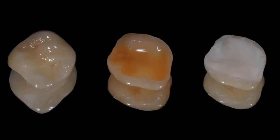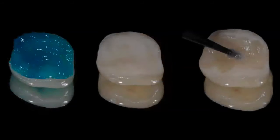Immediately after those 20 seconds, we rinse, and that's what you're seeing in my third photo on the right-hand side. What you're seeing is that white, frosty intaglio surface of the restoration, which is a consequence of the hydrofluoric acid etching. Much of that white layer on the intaglio surface is a white precipitant that we want to remove. We want to make sure we clean it off and leave a very nice, clean etched intaglio surface. So what do we do for that?